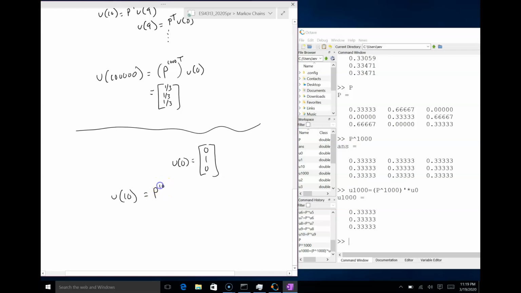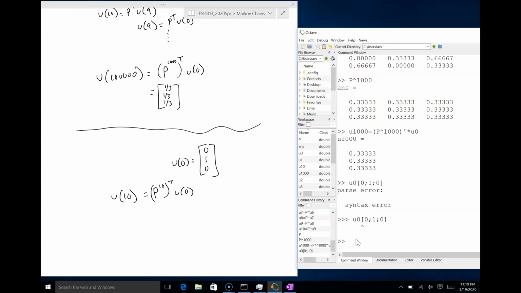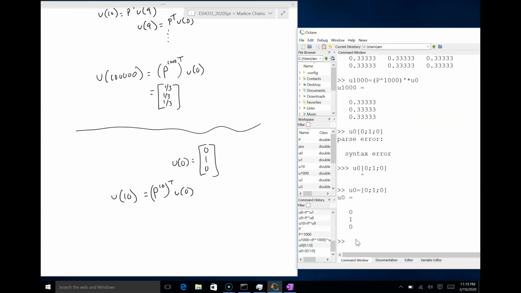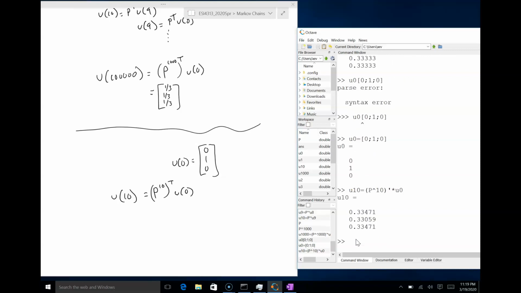And so we can go ahead and calculate that. So I'm going to reassign u0. I'm going to say u0 is equal to 0, 1, 0. And now I'm going to say u10 is equal to p to the 10 transpose times u0.